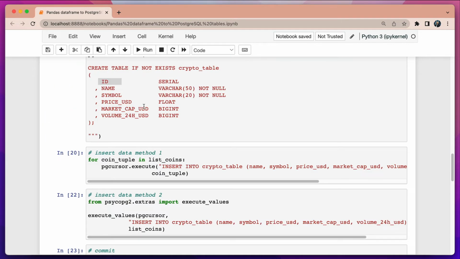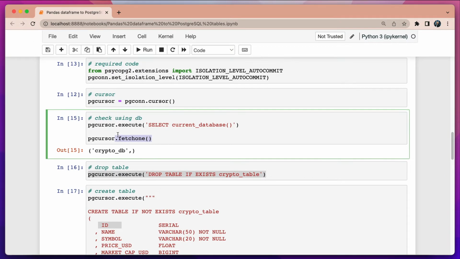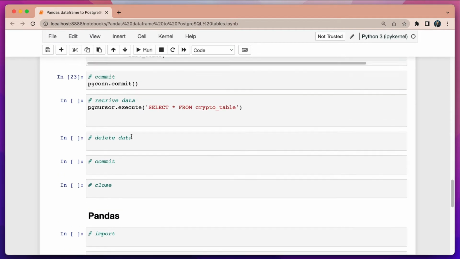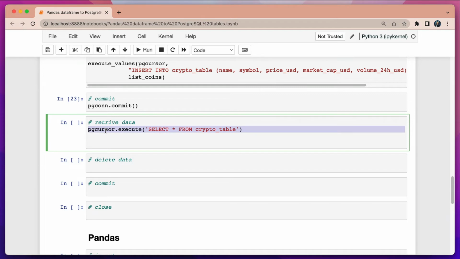Same as we did in here, the data will be saved in pg cursor and you need to fetch it. In this case, we fetch one because we got only one value back. But here, the data will also be saved in pg cursor, but we will have multiple rows. So for that, we need to loop over them if you want to print them in a nice manner.